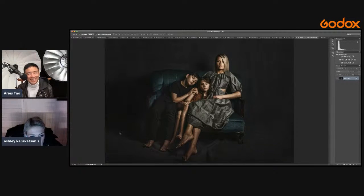Now I'd just like to comment here. Maybe some people think this backdrop looks messy at the bottom here. I choose to leave that in because I kind of like the feel that, yep, we're in a studio and not everything's perfect. I tend to try and get rid of the background as much as possible, but this part I like. It reminds me of an olden day photo where they're in the studio getting their shots done and you can see that. Some people might take it out.